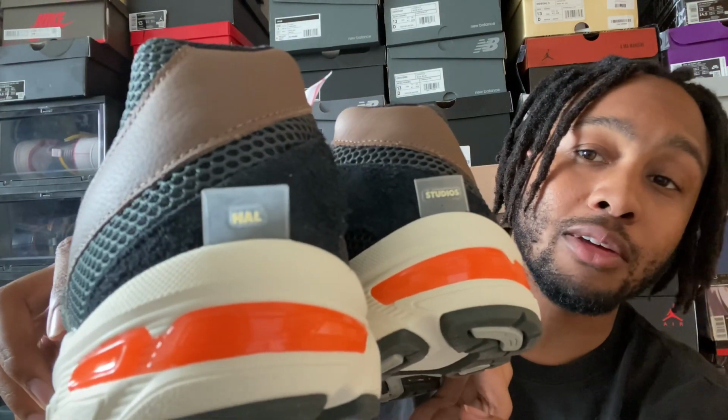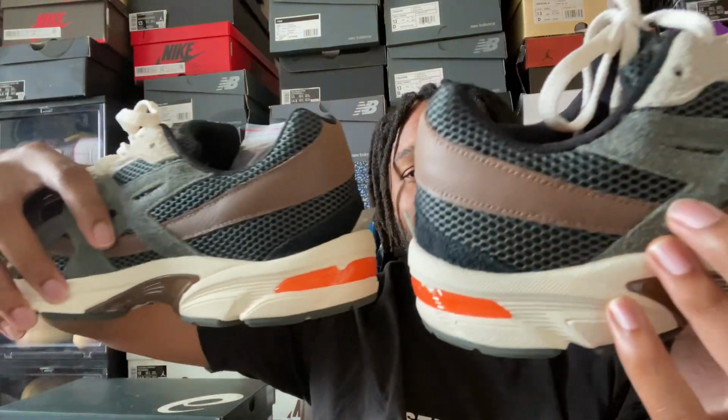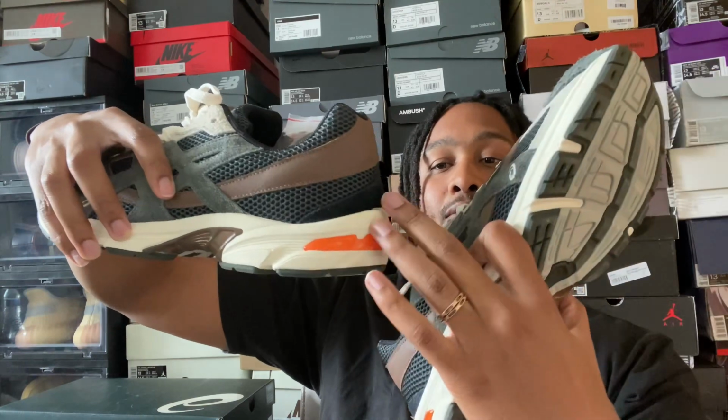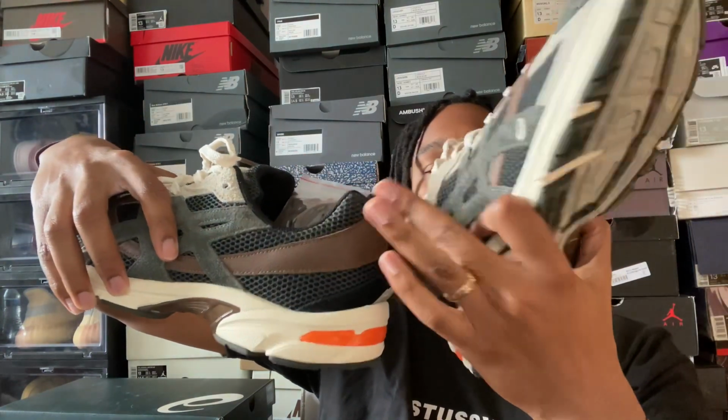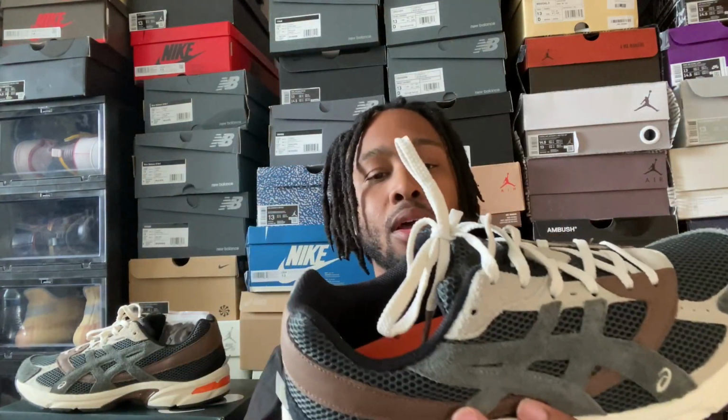HAL Studios on both of the heel tabs right here. Really unique touch. I actually have never seen a pair of shoes really do this before, where it comes out of the midsole, not the upper of the shoe, on the heel. Really unique idea. So yeah, really cool pair of shoes. All these materials are really nice, really premium.